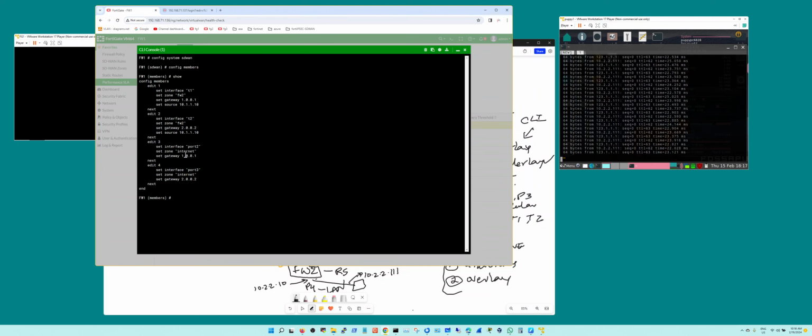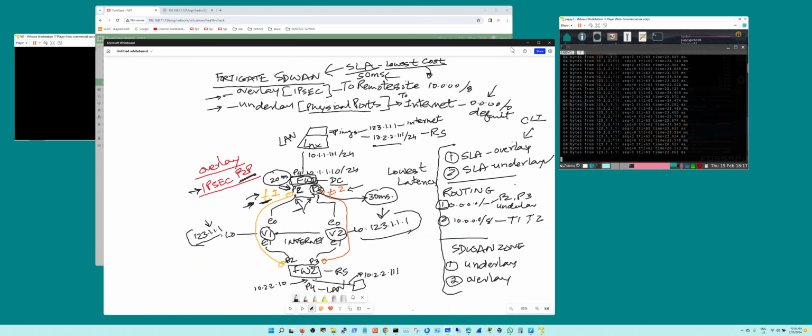And here, you're going to have to configure the source to be your LAN port. Otherwise, your SLA is not going to come up. So 10.1.1.10 in this case is this guy right here.